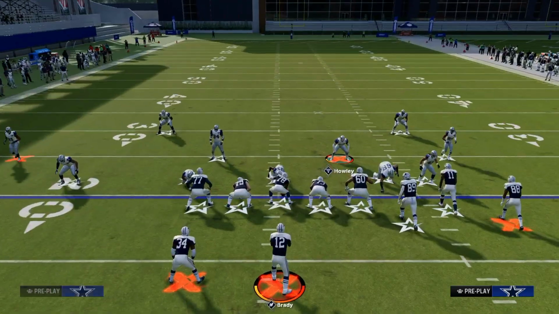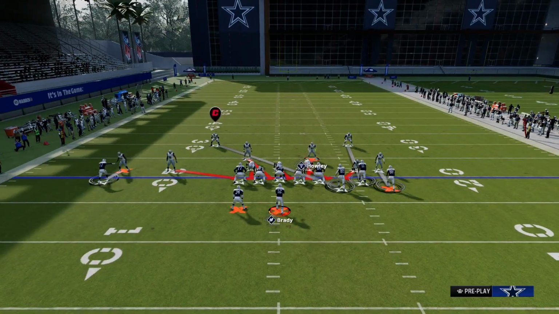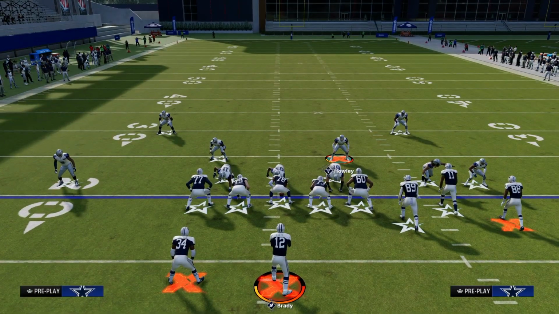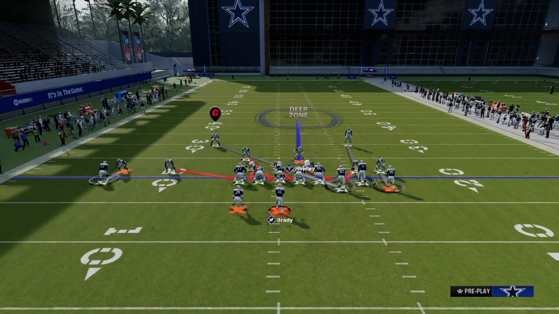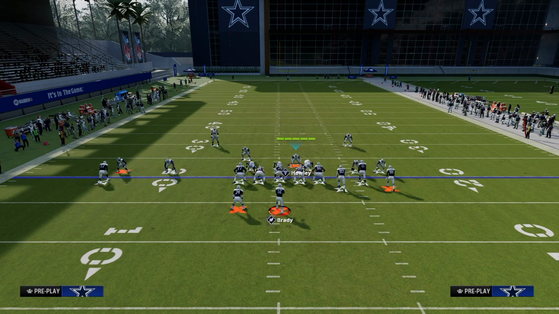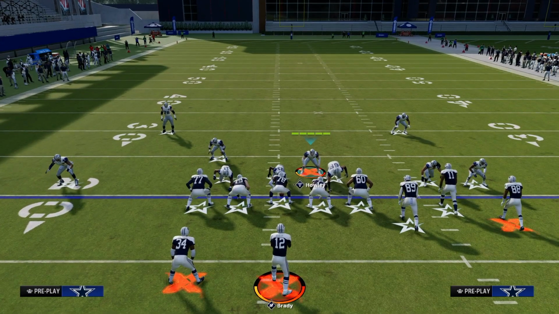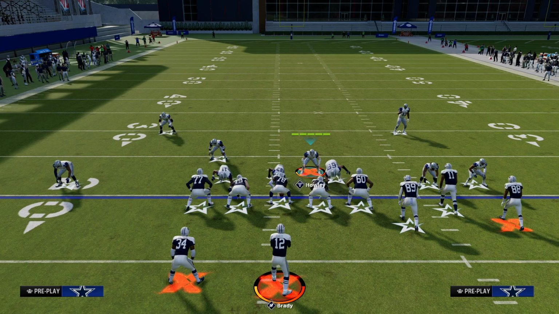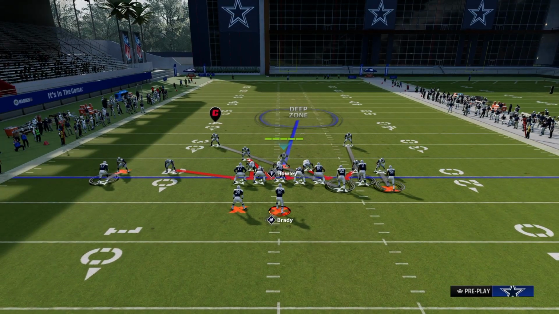Now I'm going to talk about bunch. So how do I like to defend bunch with this? What I like to do is we're going to press, we're going to pinch our D-line, and put our user in any zone that we want. The only reason we're doing this is, number one, it will help you move just a little bit better in pass coverage. And number two, because I have universal coverage on this guy, or mid-zone KO, or whatever KO you want, he will actually knock the ball out if he's in a zone.